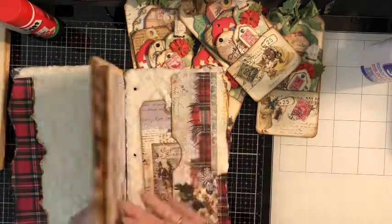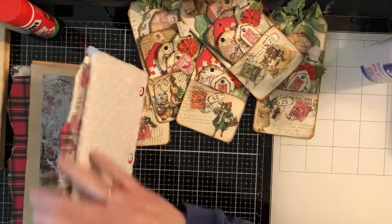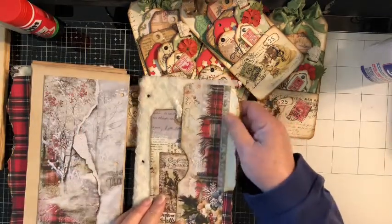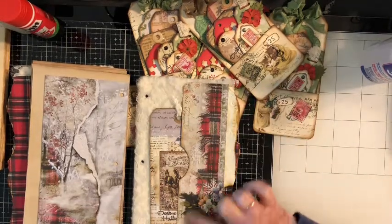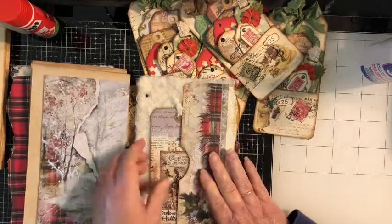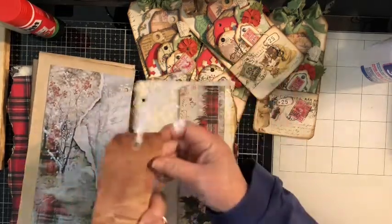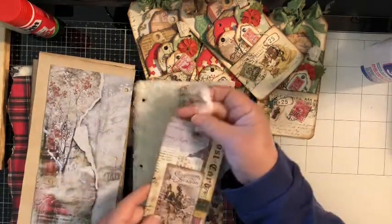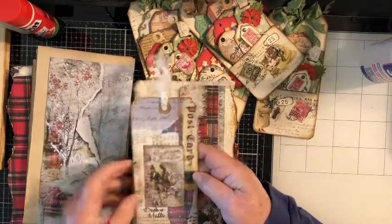And I've also done, back here in the back, the lace and the paper and the embossed. And then this particular tuck is actually out of the paper pack. And then I have this little tag already made so far. And again, this is out of the paper pack.